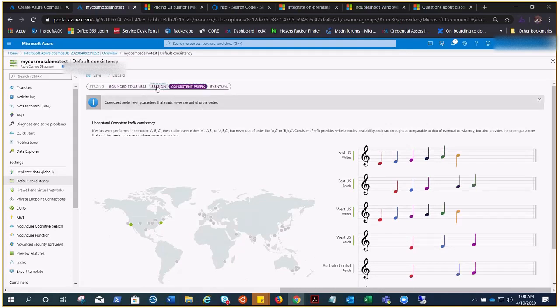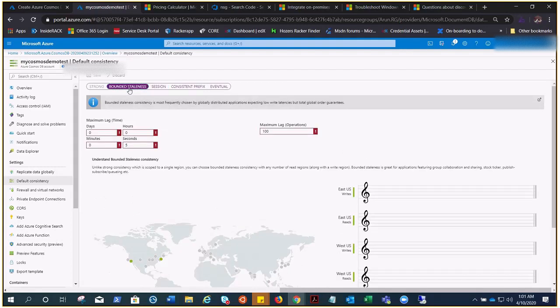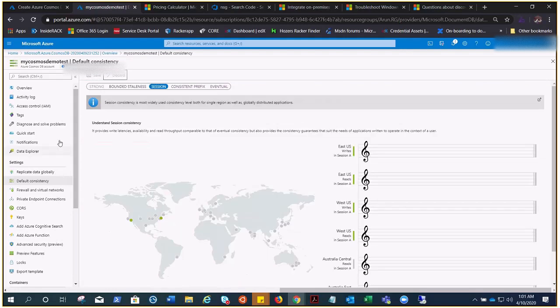It maintains the order. Session is the most widely used consistency level, both for single region as well as globally distributed applications. It is the one where it shows recent data for the one who commits. Here you define the timeline to sync or keep syncing and show the same data at that particular timeline. Okay, this is all that.